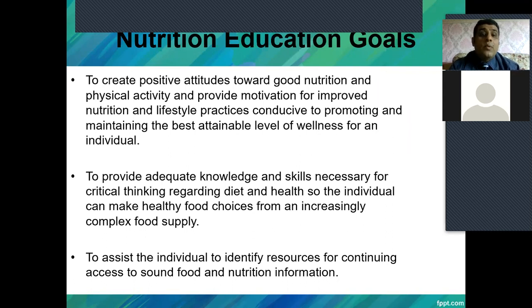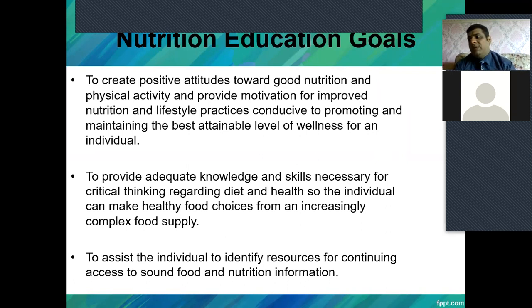Then the next one is to provide adequate knowledge and skill necessary for critical thinking regarding diet and health, so the individual can make healthy food choices from an increasingly complex food supply. We need to provide proper knowledge to the patient about which kind of diet they need, because when we talk about diet, the patient does not know, as a lot of diets are available at home.